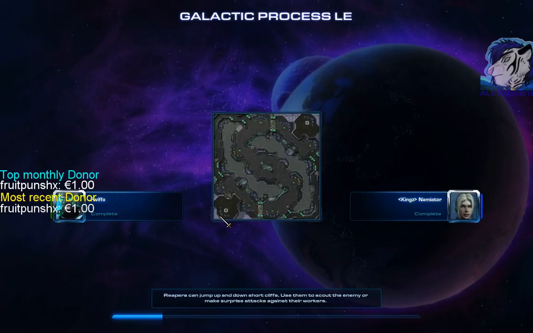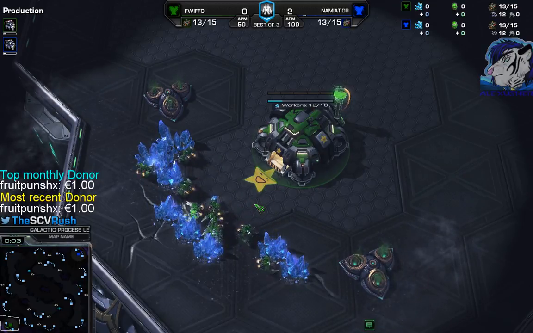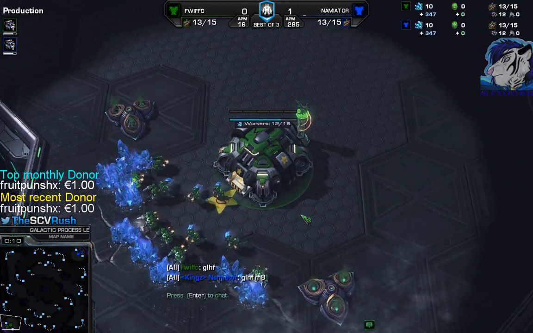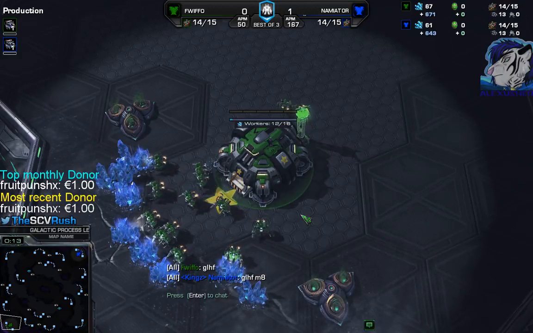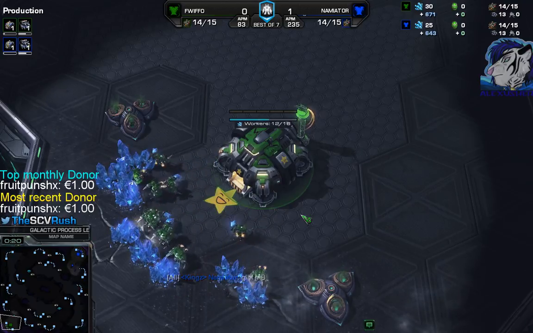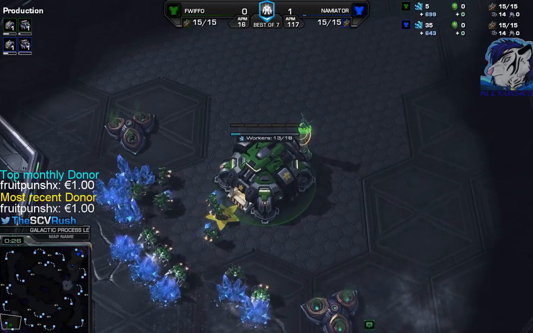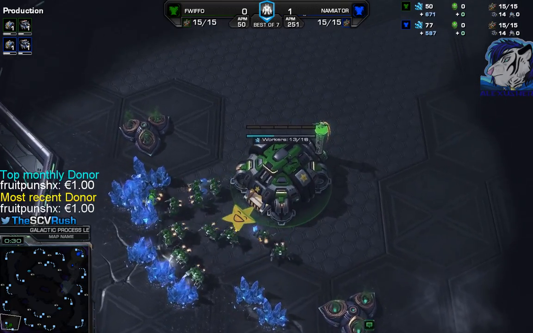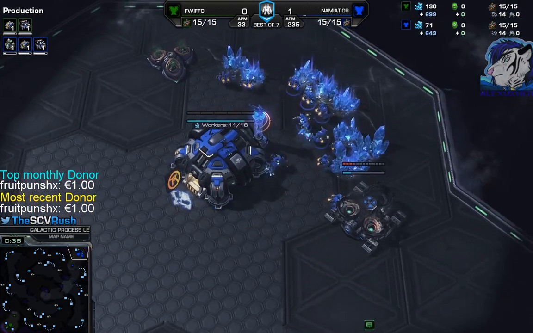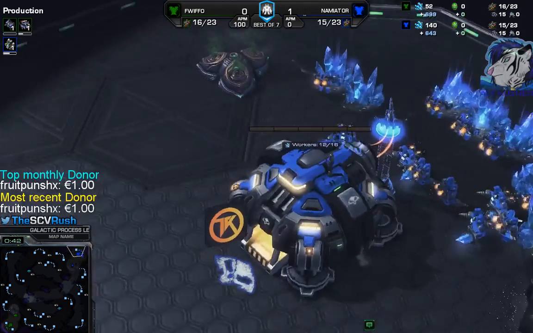So let's continue and go into game number 2 ASAP. Ladies and gentlemen, welcome in this best of 7. This time, game number 2, Galactic Process, spawning in the bottom left hand side as the Green Terran down 0-1. It is Fifu! And he's playing against the Blue Terran spawning in the top right hand side. It is Team King's Nemiator!